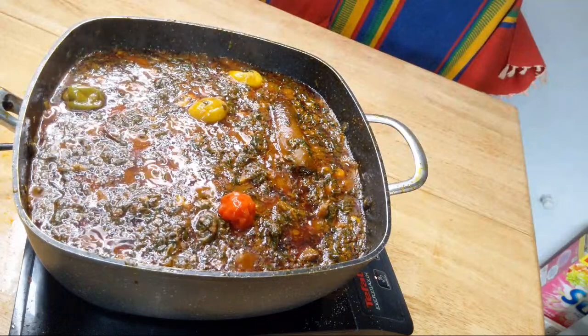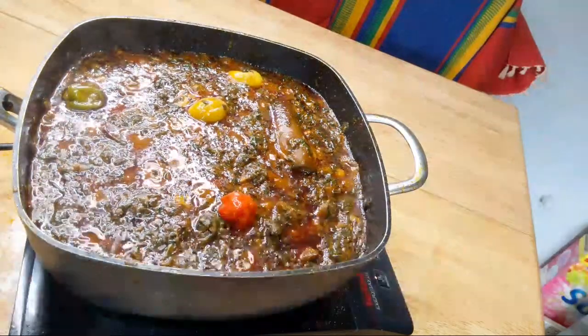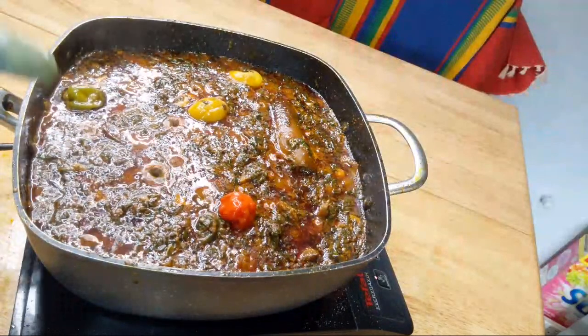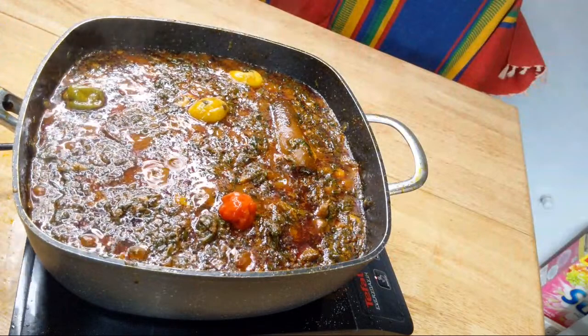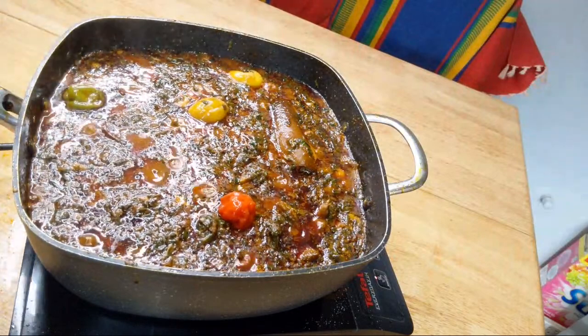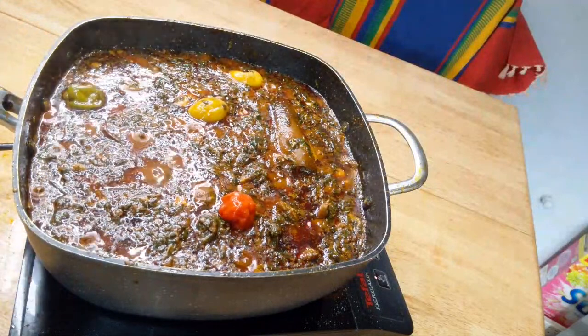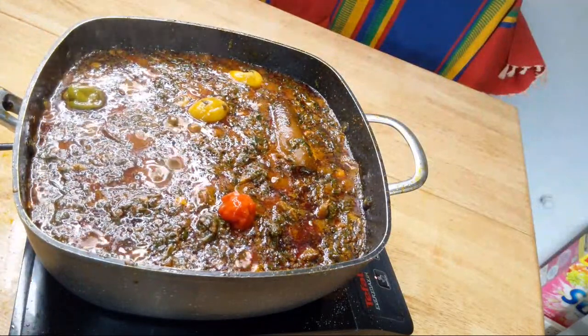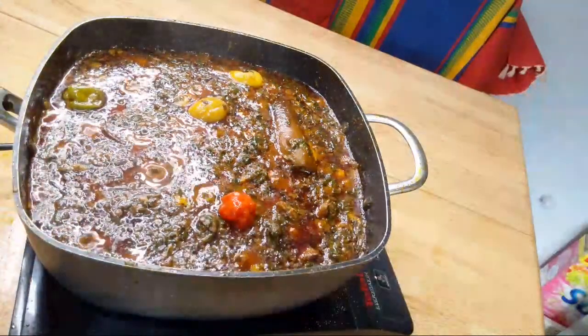Salt! Now you can even have vegetarians, because that meat, when you are cooking the meat, wash the meat nicely, you put in the pots, you put 1 liter of water, you put salt, that salt alone is going to release stock, especially the beef on the bone.